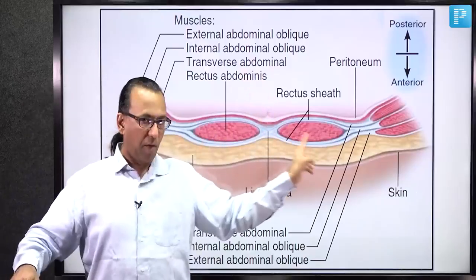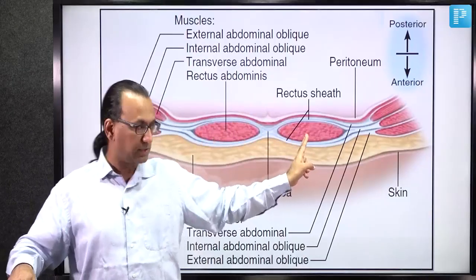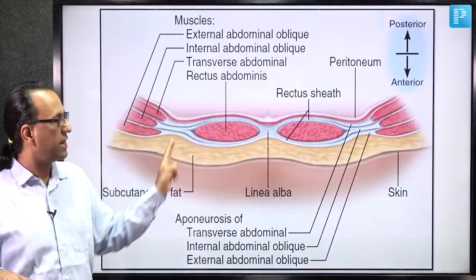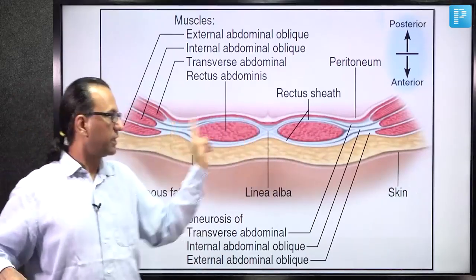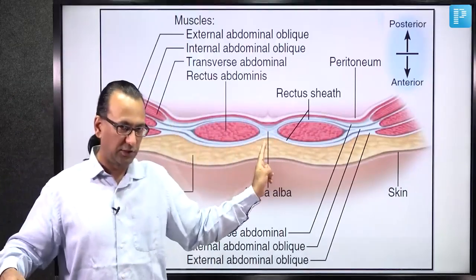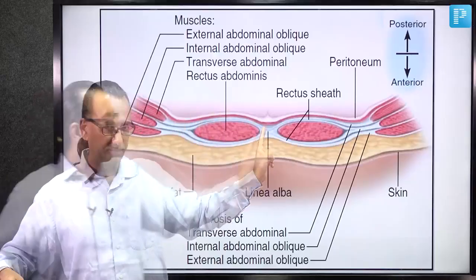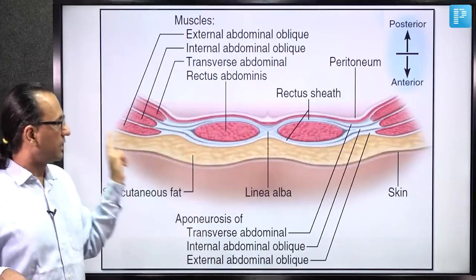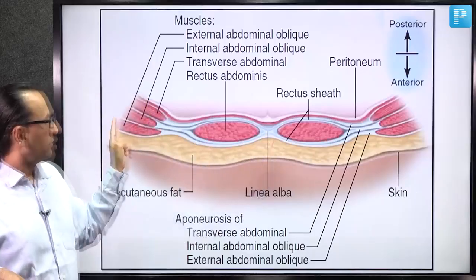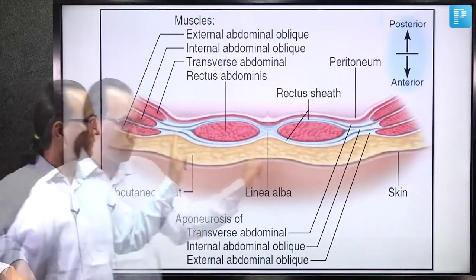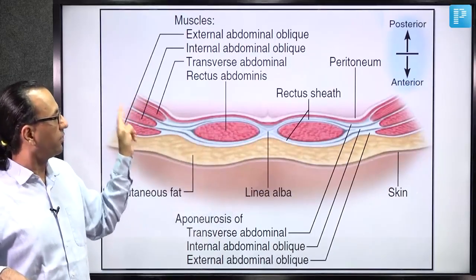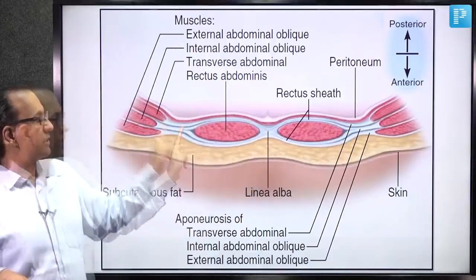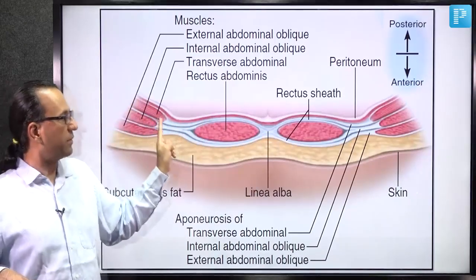Now this is the rectus abdominis muscle, which is the midline muscle, and this is the midline, that is linea alba, and here you have linea semilunaris. Now rectus abdominis is covered by anterior layer of rectus sheath and posterior layer of rectus sheath. Anteriorly, it is contributed by two muscles, that is external oblique muscle aponeurosis and also the internal oblique anterior layer. Whereas internal oblique, the posterior layer of the fascia, is contributing to posterior part of the rectus sheath, which is additionally contributed by transversus abdominis fascia.